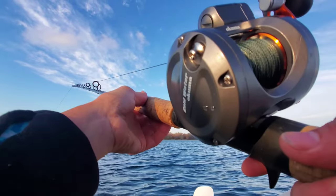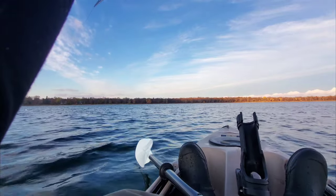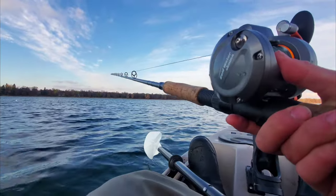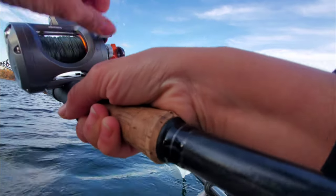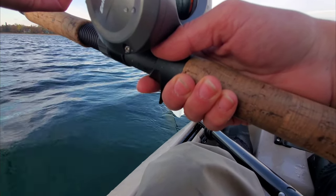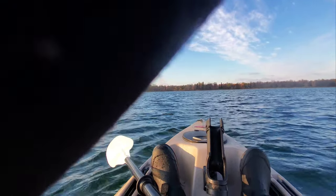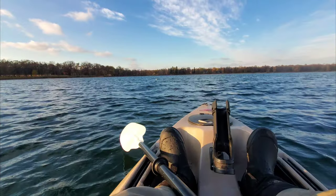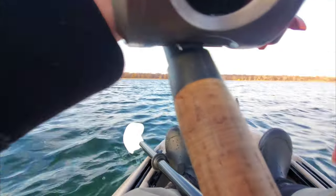I'm pretty sure I have a fish, but it could be a weed. I'm shaking. I wanna do this right if it's a fish. Might be a fish. Yes, that's a fish. My rod is not working. My sucker was not hardly moving. Could be a weed, I think it's a fish. Oh my gosh, I think I have a fish on. Okay, I have to turn this clicker off. Oh my gosh. I might have a fish. Do I have one?